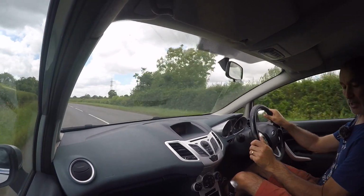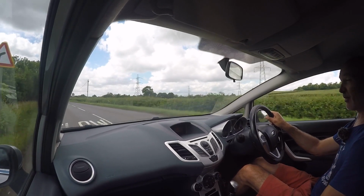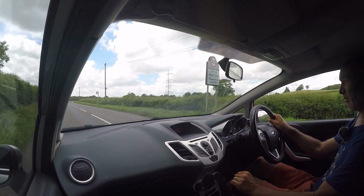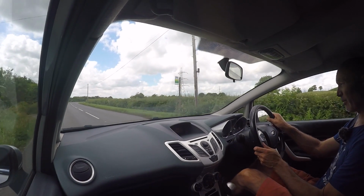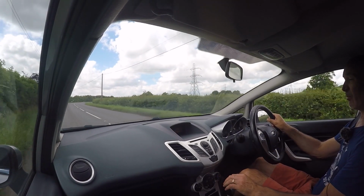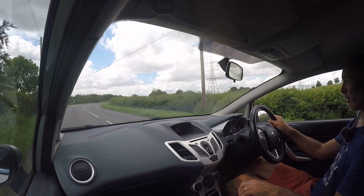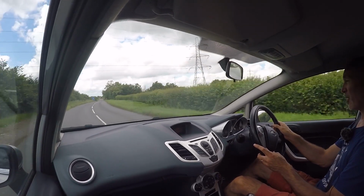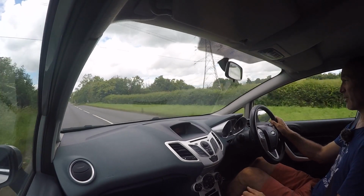Go around the corners, give the brakes a bit of a shove, so hold on tight for it. They're really powerful when you hit the brakes. You give them a good old shove. What I'm looking for on a road test is just to make sure that when you hit the brakes, there's no kind of vibrations or pulsing coming back through the brake pedal, and there is nothing at all. It's absolutely as it should be.